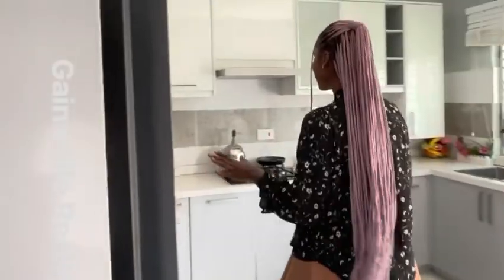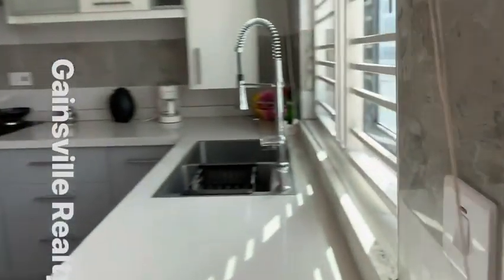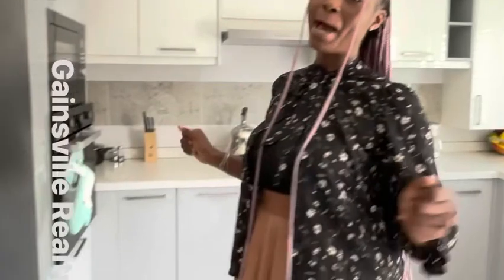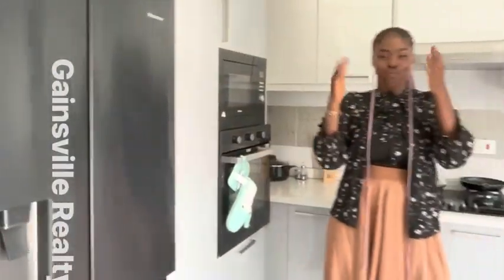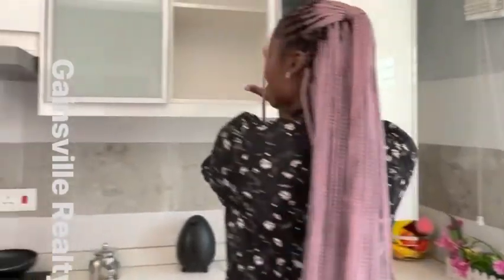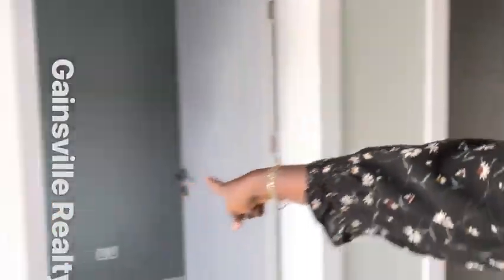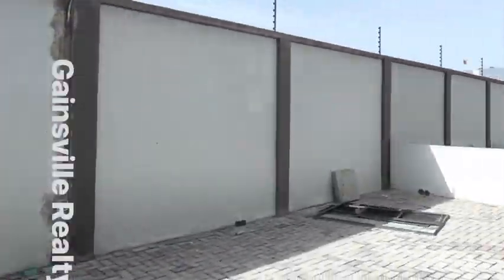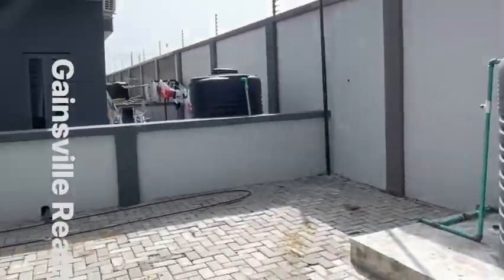Here is your kitchen — nice kitchen setup. This home comes fully finished, but this is just to give you a sense of proportion and what goes where. You have lots of countertop space, a double sink, lots of cabinetry, and you can fit your microwave, oven, double fridge, and pantry right over here. And of course you have this lovely space in the back area, which is the BQ.